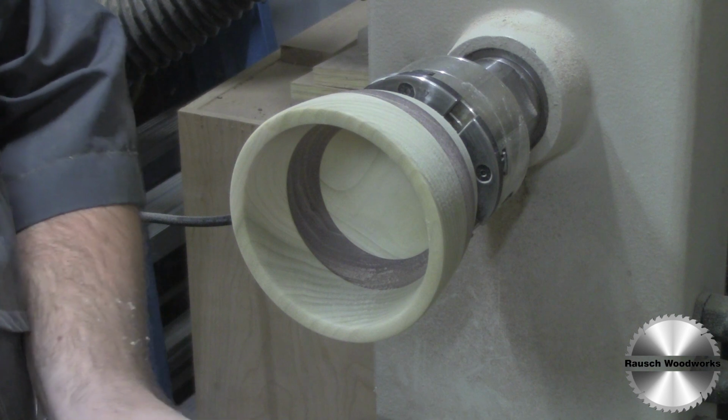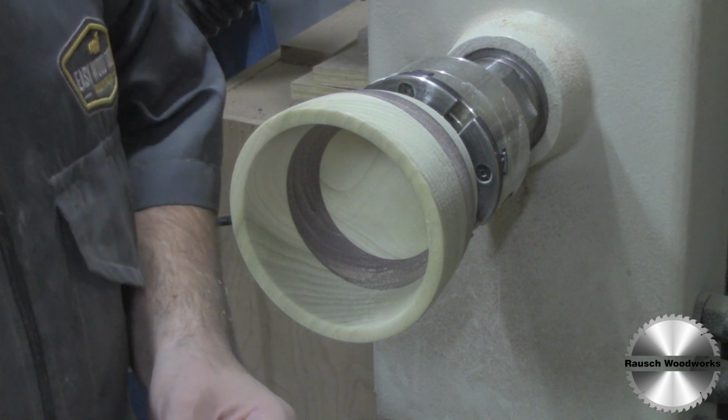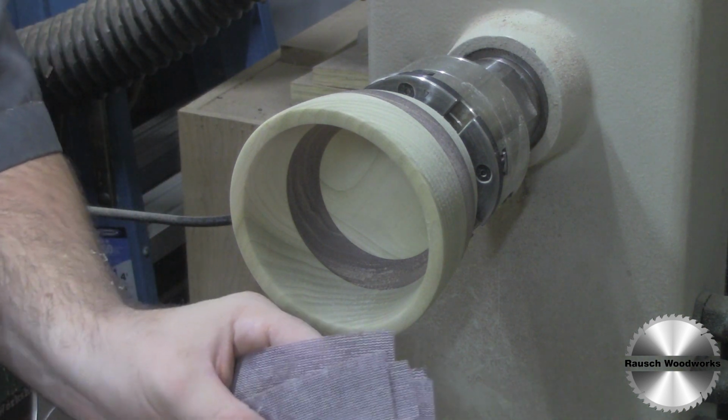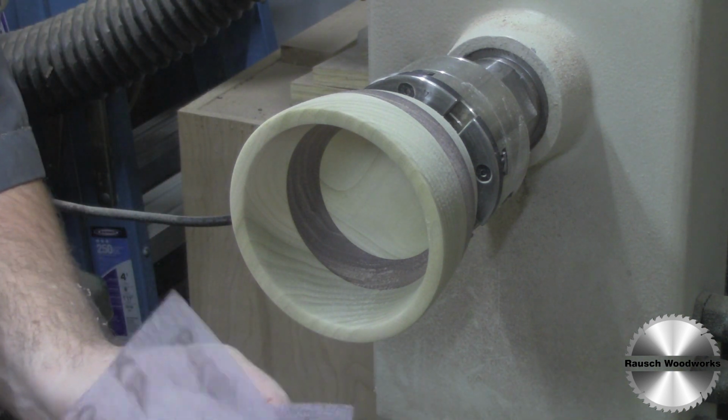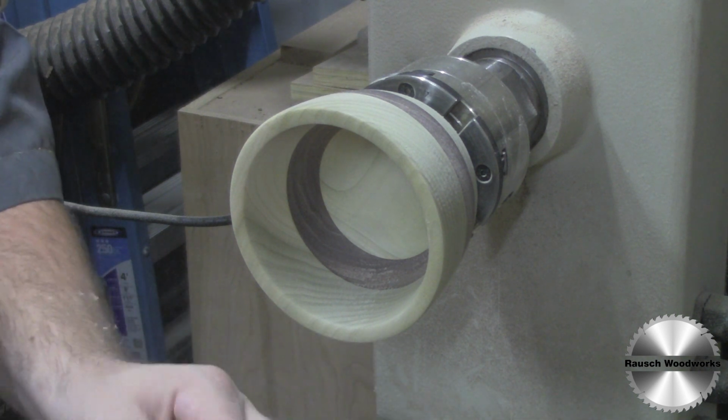Alright, this stuff's pretty awesome. I like it. I like how I could just kind of hit it on the bed of the lathe, and basically the sawdust would just go away and leave me with the abrasive once again, and the abrasive seems to be holding up pretty well.